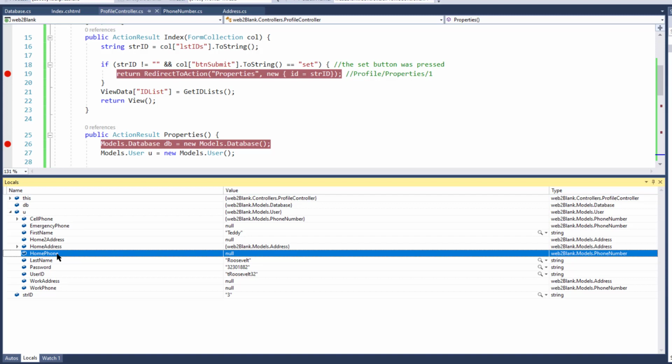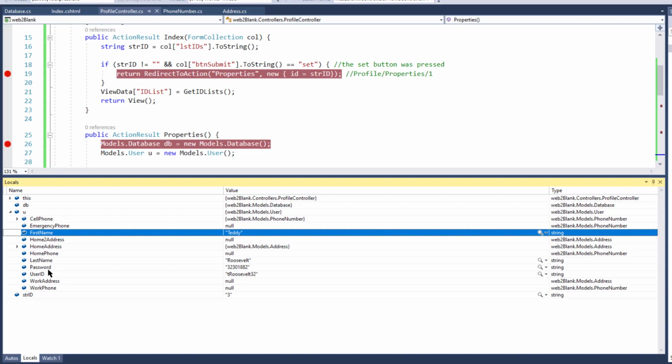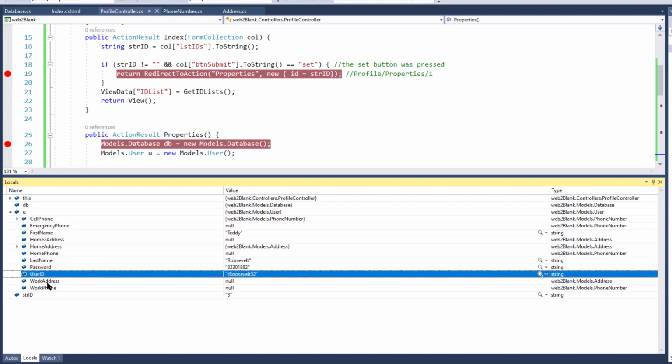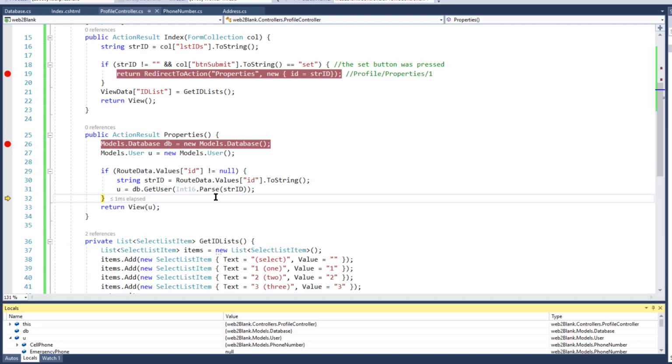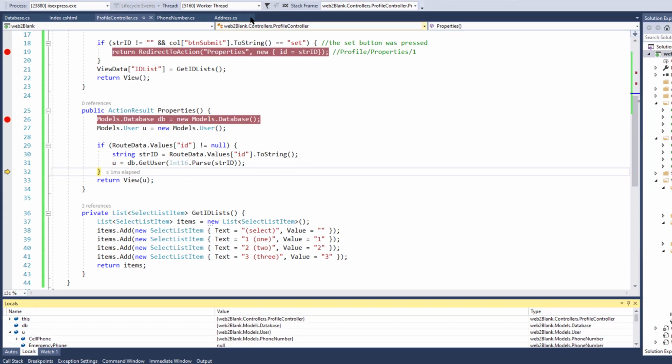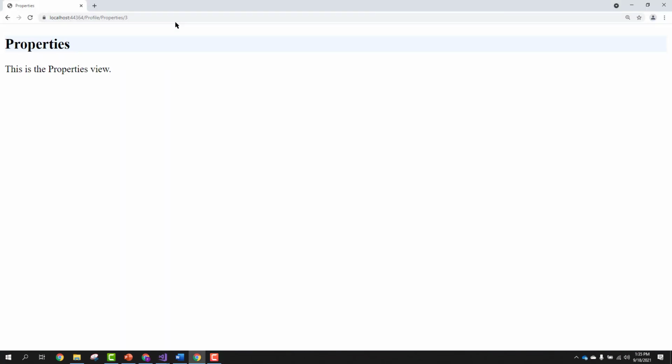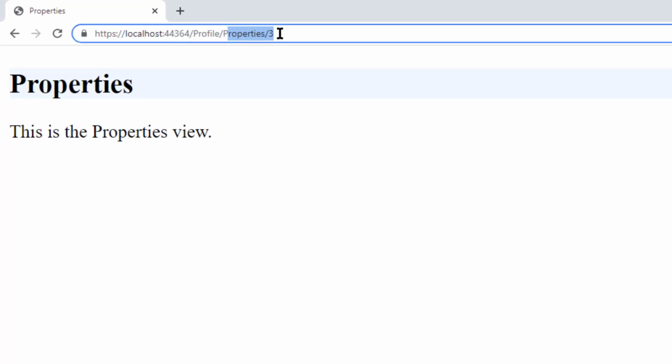These are properties of this class that you don't always use every property in your classes when you're doing object modeling and even using your websites and testing it. It's got some name, first name, last name, password, user ID. Some of these are just blank. So I'm going to bring this down a little bit. And we're getting ready to return that. So go ahead and continue. Now, it returned it to the properties view, but we're just not displaying any information. We're not utilizing the view yet.